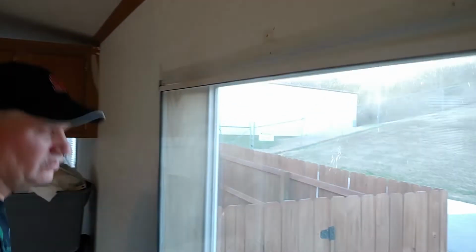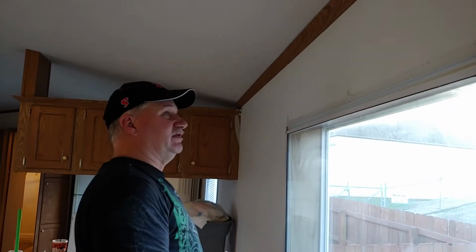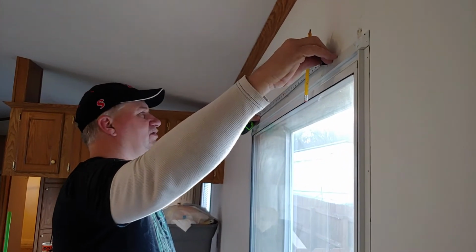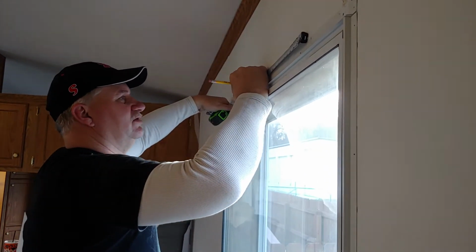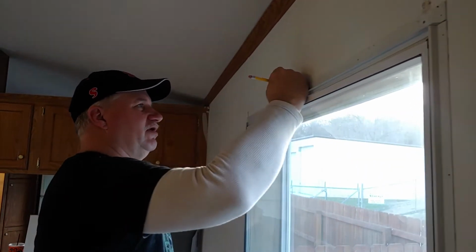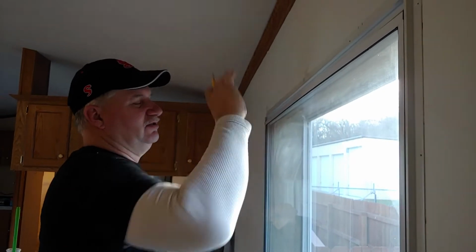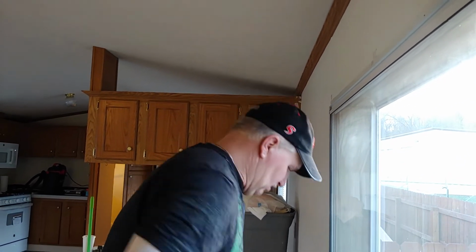And then the middle one, you would think that would be exactly in the middle. Turns out, that is not a good idea. It ends up falling out right where the center cord that suspends it all is. So you want to go to one side or the other and not be dead in the center. All right.